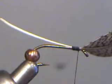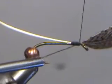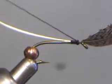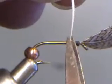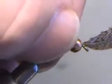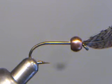And having attached this like I have, I'm going to whip finish just a quick 2 or 3 turn knot here and release that and cut the thread and hackle stem right off at this point and slide the bead up over it. Now normally you'd put an 1/8 inch bead on this, but this is a 5/32 bead. This is a size 12 hook, and I've got this slightly larger bead because it does have to have clearance to slide over the stem like that.